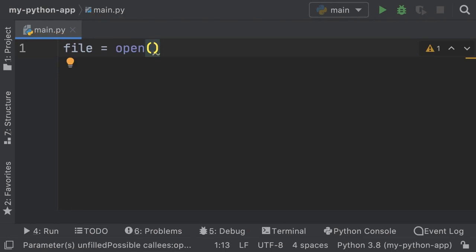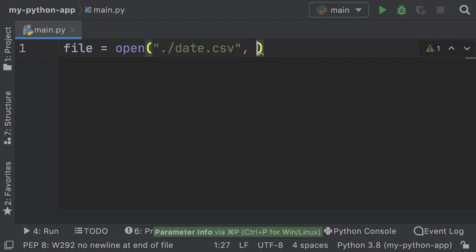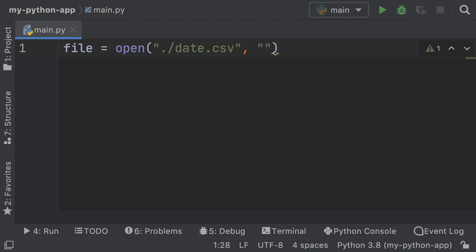So here, what we're going to do is the following. We're going to say ./ so in the present directory, we want to create a file called data.csv. And then next, what we need to specify is the actual mode. The mode is whether we want to write to the file, open a file for reading, or append to a file. If you want to write to a file, you simply say w. This will create a file if it doesn't exist.